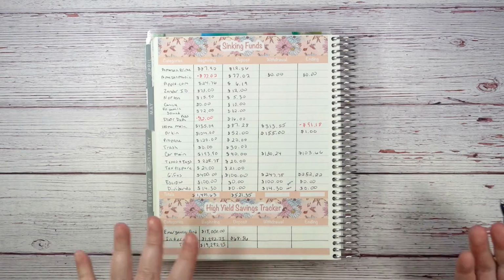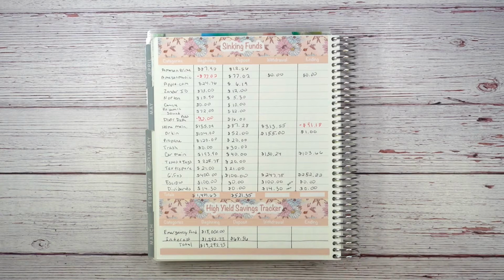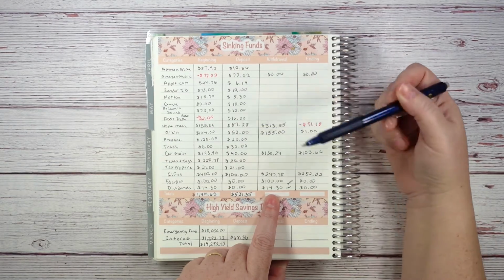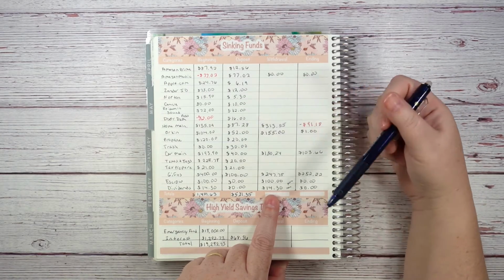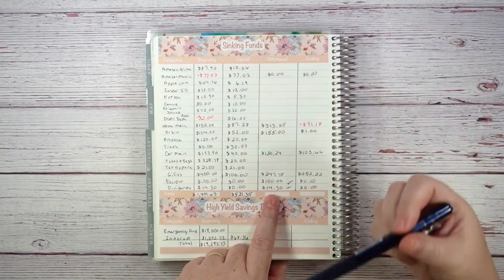I'm excited to be here with you getting into my Sinking Funds and Savings Tracker closeout for the month of May. So a lot of things happened this month. As you can see, I had a lot of withdrawals here. My normal deposits went through and I moved some money around in here. So I didn't actually deposit $521, but I did move this $14.30, which was dividends in my account, to my home maintenance. And then I also moved escrow into a couple places, partly in home maintenance, and partly in this here with Amazon Music, and I'll explain that in just a minute.